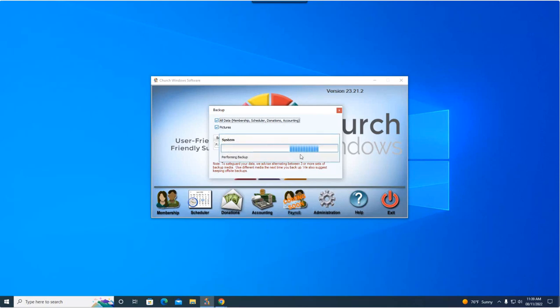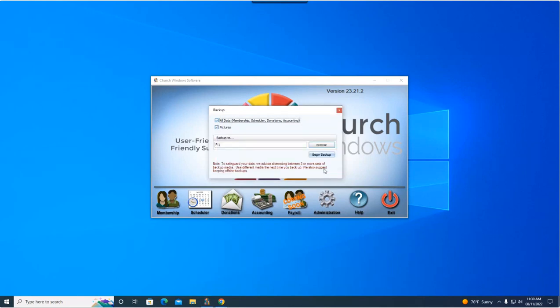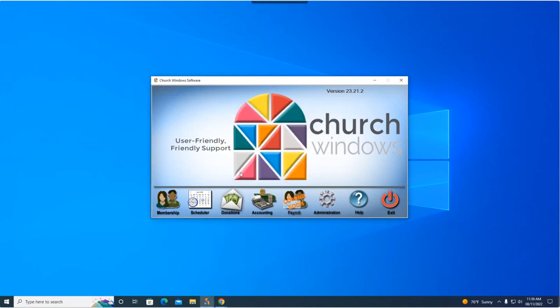Okay, it won't take too terribly long. You're going to see here in just a second what this is going to look like. So it does its gyrations here to do the backup, but it should just take a couple seconds and should pop up and say your data backup completed successfully. Okay, now I don't want to assume that that backup is there, so I'm going to double check that. We're done in our backup data routine here, so we're going to close that.